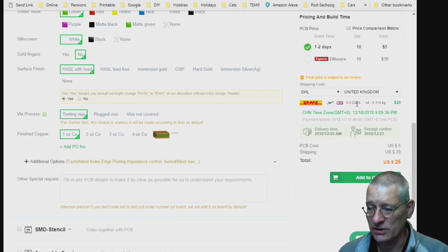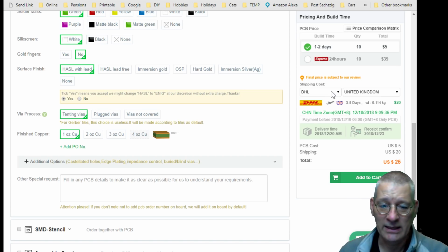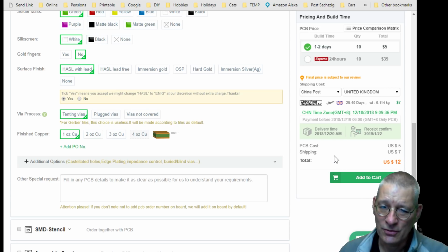including the manufacturer time. But what happens if you don't want that? If you think, no, that's just too much, I don't want to spend $20. Well, luckily, there's another option. Now, you can't see the drop-down lists, but there's all sorts of FedEx and Hong Kong DHL and everything else. But the cheapest one I found is China Post. Now, as you can see, the shipping's dropped to $7. But it does mean you're going to have to wait probably 2-3 weeks.